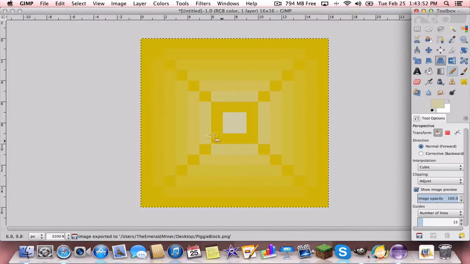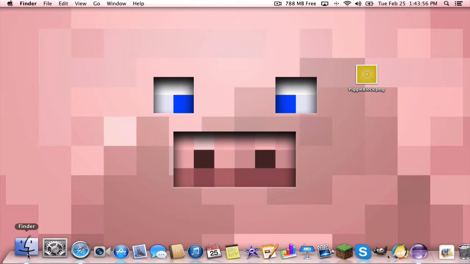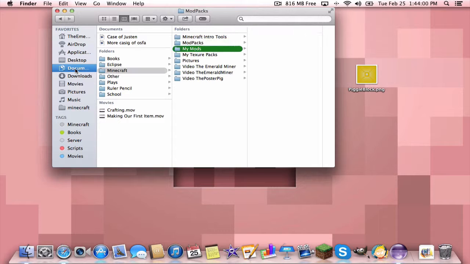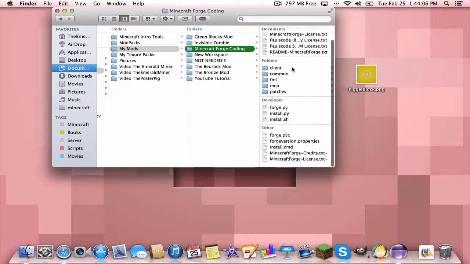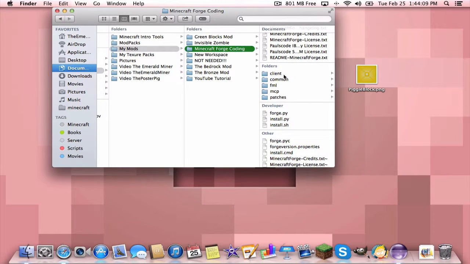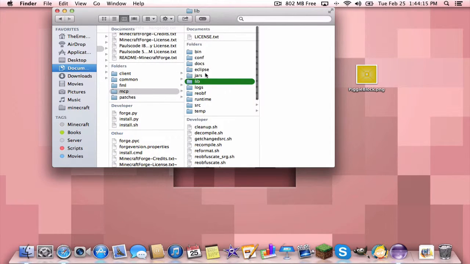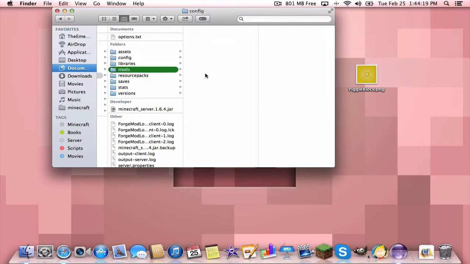Export, export. Then you can close out this, click discard changes unless you want to save it in an editable form later. So go to Finder, and here's where you want to find your workspace that you are using to do your mod. Mine used to be on the desktop. I don't know where yours is. You just want to go to the workspace where you see all your crazy files that we did in the first episode. You want to go into the MCP folder. Well, MCP, jars, assets. And then, no, not assets, versions.